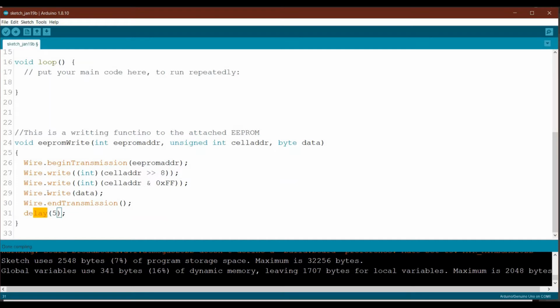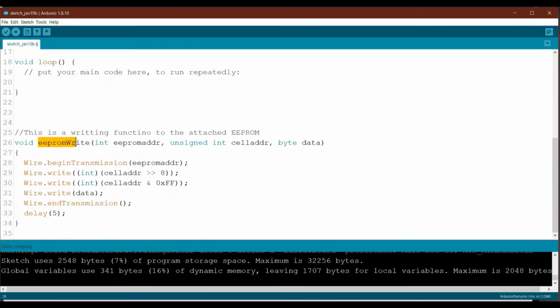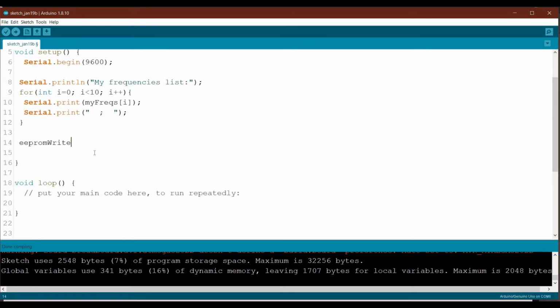So now let's call this function to store this data inside the EEPROM. How will you call this function? Let's say here we already print it out, so we call it here. To call this function, we simply use the name: EEPROM write, and then we send the parameters and a semicolon.